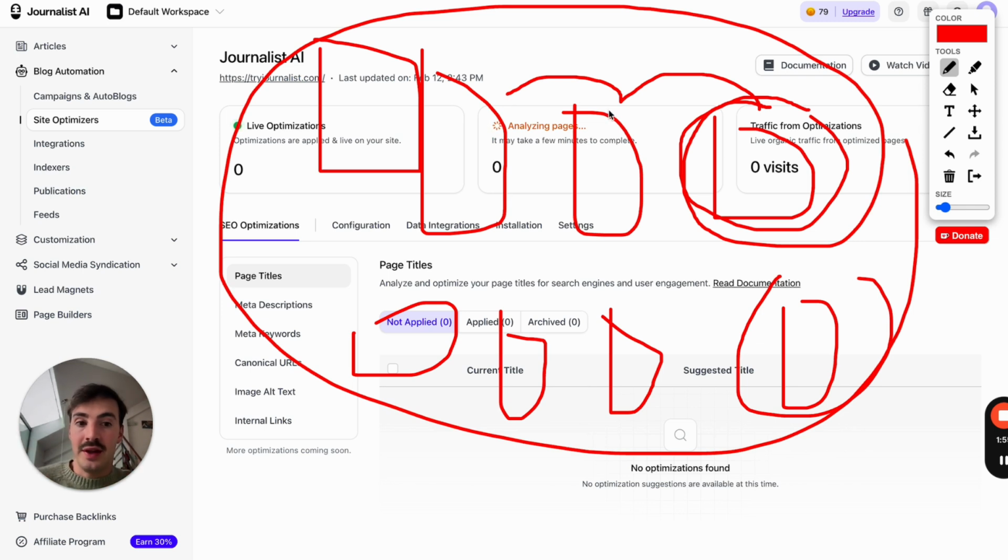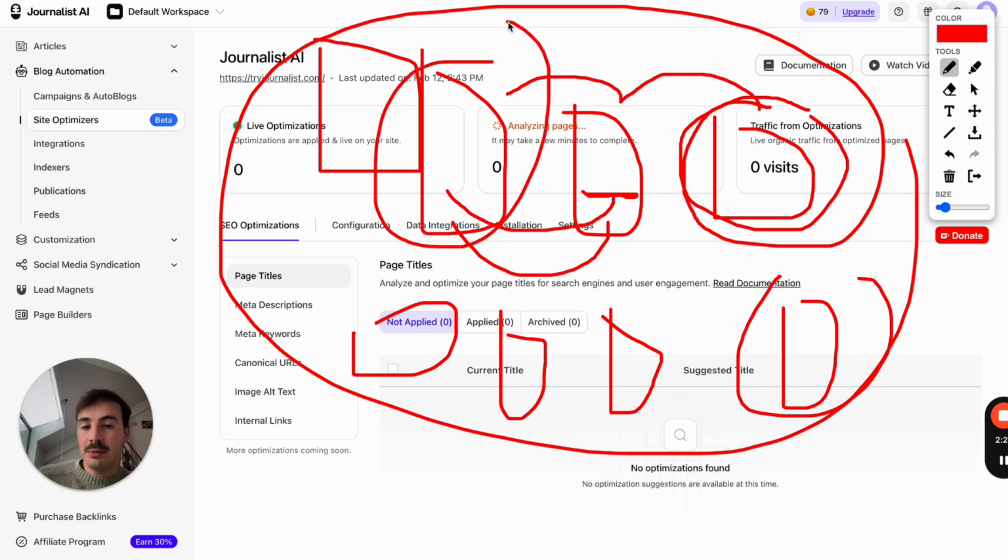Now, a pretty cool thing about this is that this AI agent has some reasoning behind it. We are using a model that has reasoning. And if you don't know, that's extremely important, right? Me, you as a human, we have reasoning behind the stuff we do. So when we're manually doing internal linking, we know, okay, we're going to link from this page to this one because XYZ, because this page is relevant, this as well, right? This anchor text makes sense according to what we're talking about on this other page. So there's some reasoning behind our actions. And this AI has some reasoning on the back end. So let me just wait for this to analyze.